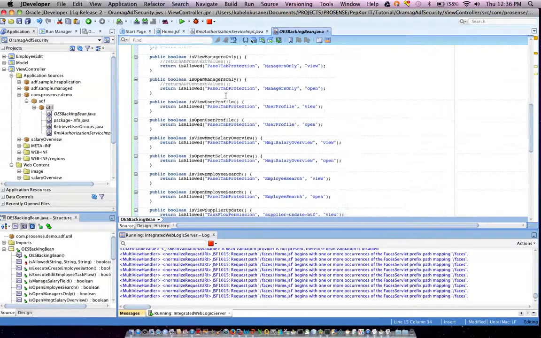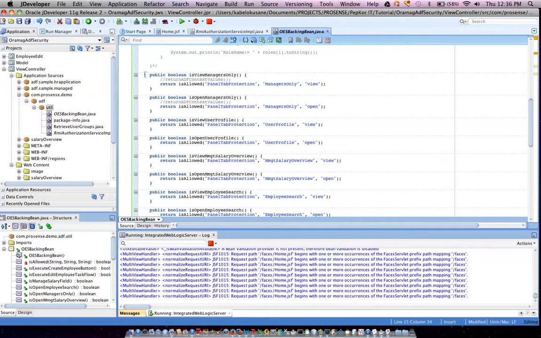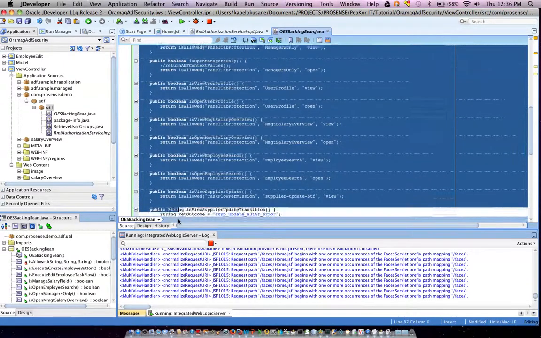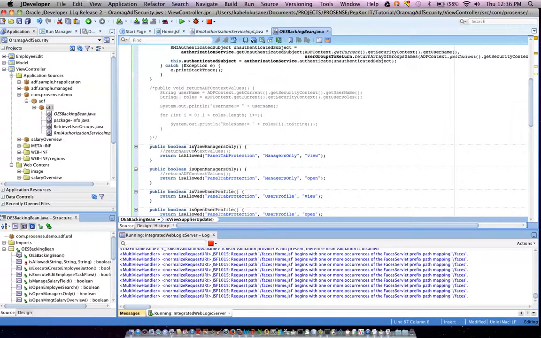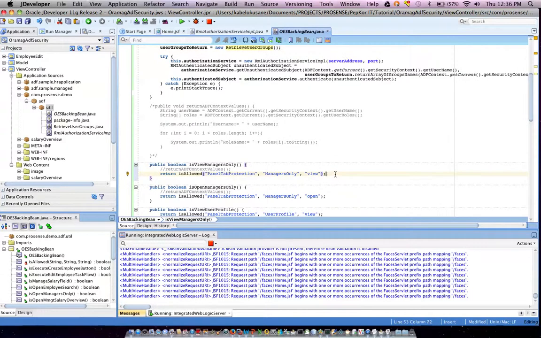And then you'll notice if you go down, we have all these methods defined inside the Java class. What these methods basically say is that we're passing in the resource type, and then the resources defined, and then the access to check if the specified user has view access on the resource called managers only.